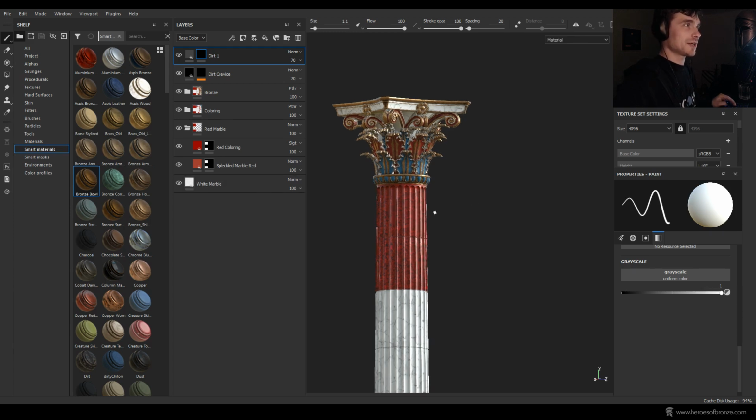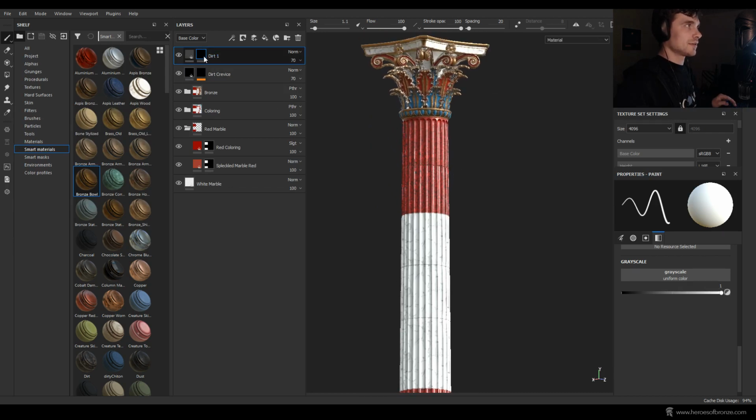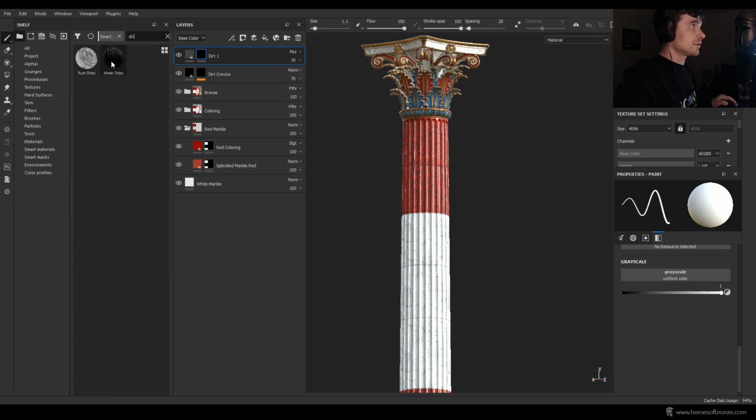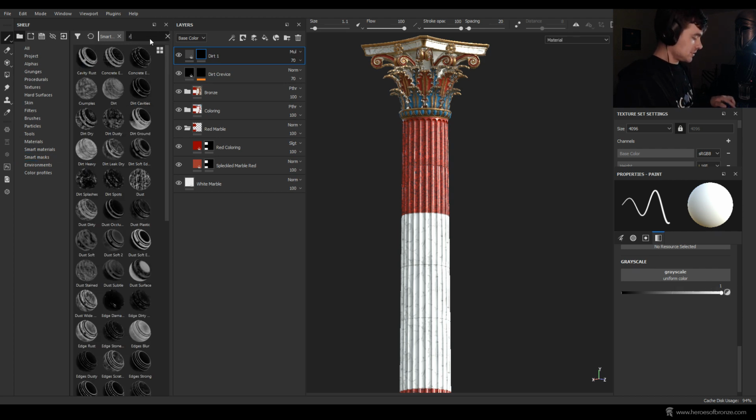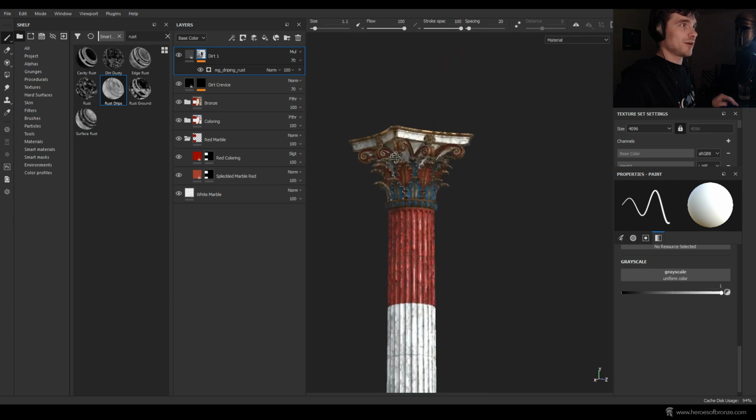Yeah, all right, let's continue with the texturing. Let's have a look at this thing. This is looking good. And with this dirt one, we have this black mask, so nothing's visible right now. And we will actually add a new generator to this dirt layer. Set it to multiply and add a generator. One of my favorite generators actually, or rather smart masks. If you add rust drips, yes, that's the one. So just use this smart mask, name it, type in rust and rust drips and drag it here. And wow, that's an effect, isn't it?